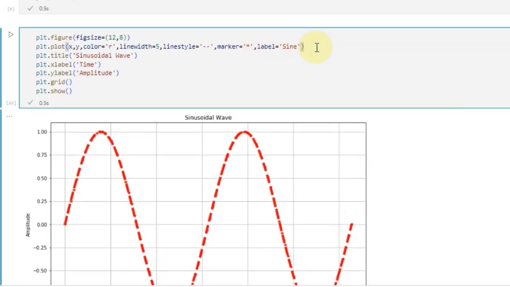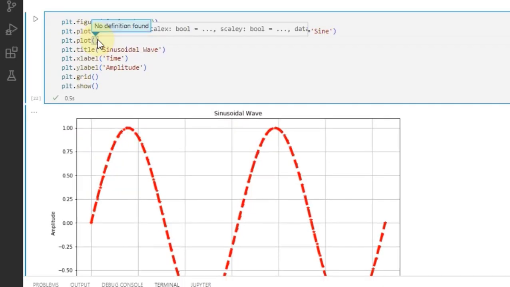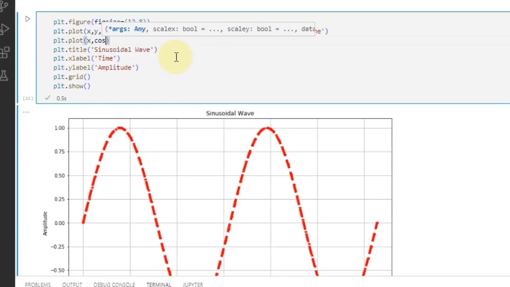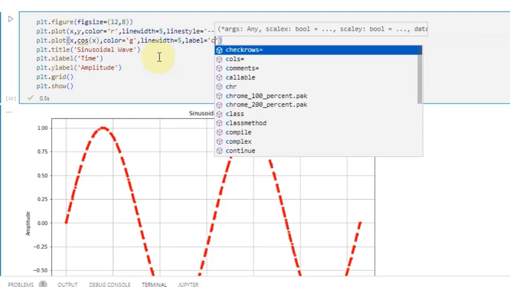After it, in order to differentiate and show you what is meant by label, let me use another command here beneath my command. Let me call it cos of x and give it the color equal to green, and line width equal to 5, the same line width, and label it with cosine.